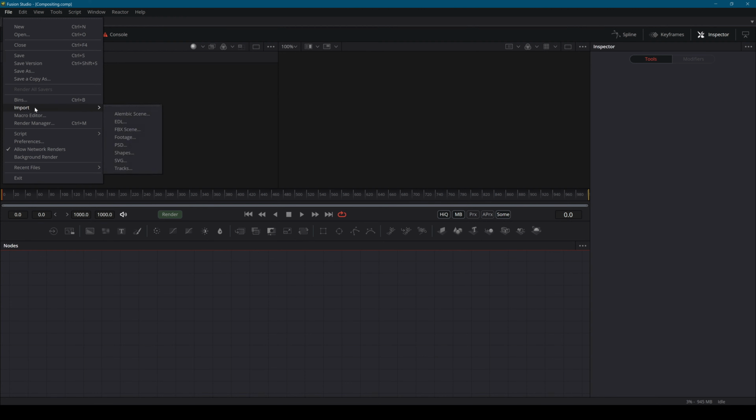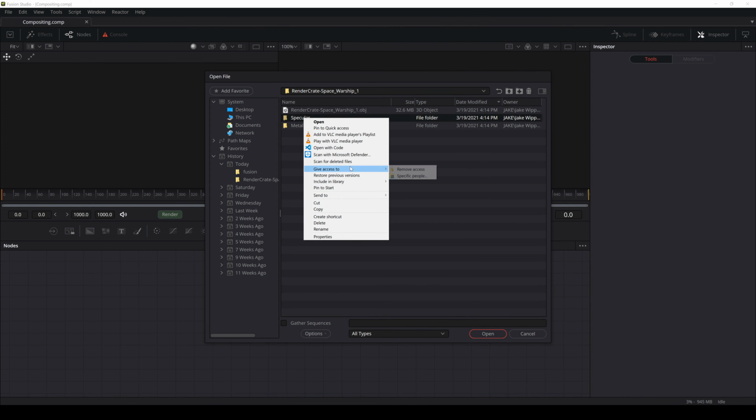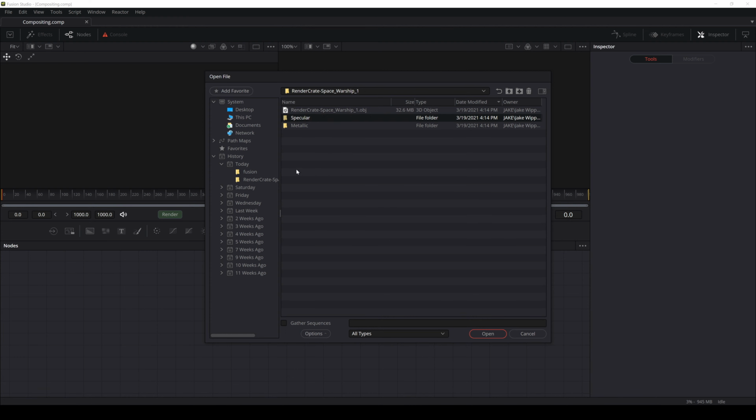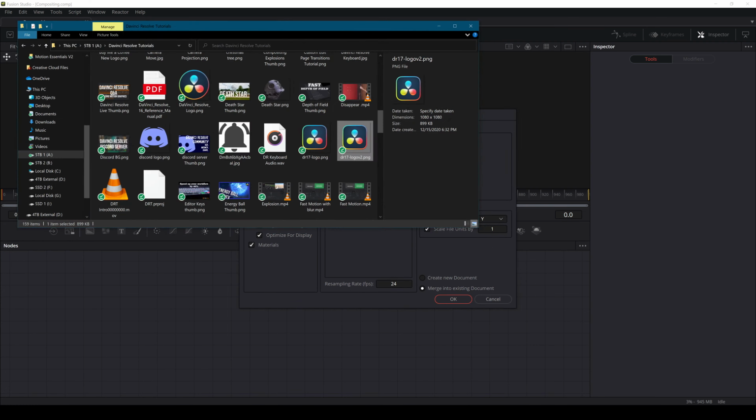And if you're using DaVinci Resolve, you can go to Fusion and then Import. And I'm going to do FBX Scene. And then this is what I want. I'm just going to... Can I open this? No, I can't. Okay, but the OBJ model. And then I can hit Open. And now it's just going to open that file for me.